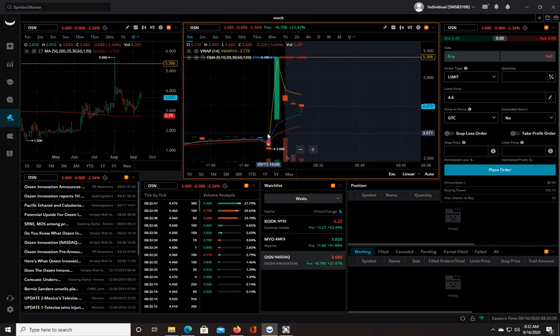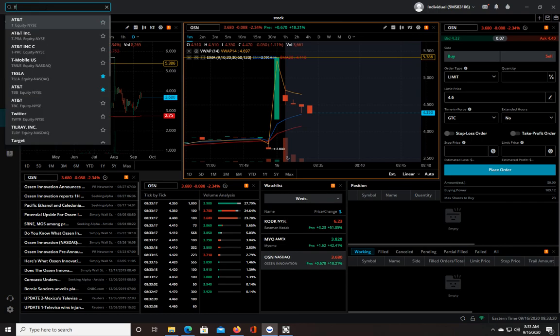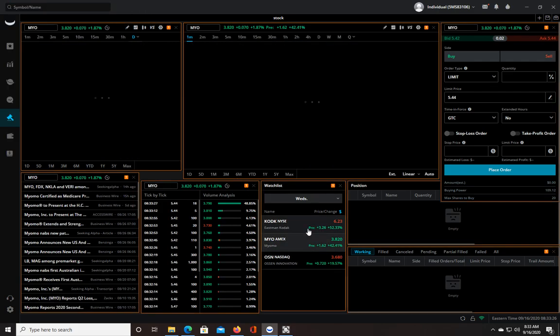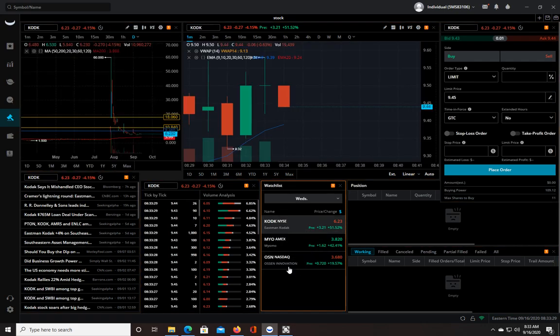I showed you this all on one screen, but the way I really have it set up is I have Webull open on my laptop as well. You're looking at my desktop, and on my laptop is where I open up the markets tab and my screener and all that, and I just keep this trade page open. So I would just type in the ticker symbol up here that I want to add to my watch list, and do it that way. That way I never have to leave the trade screen, and the load times are always quick to go from stock to stock. So anyway, I hope that was helpful.